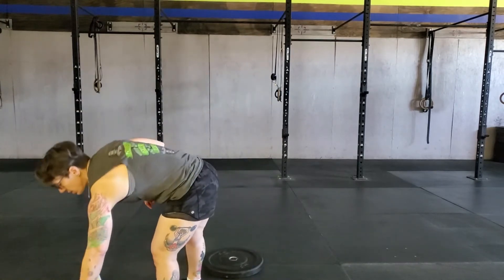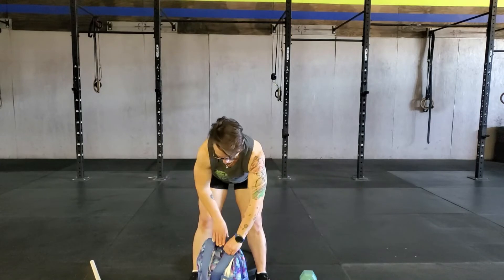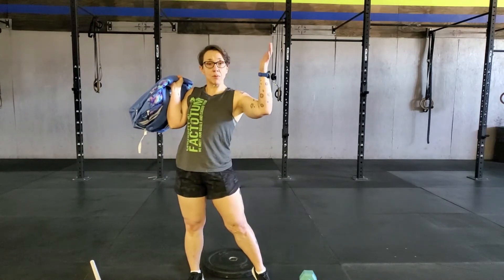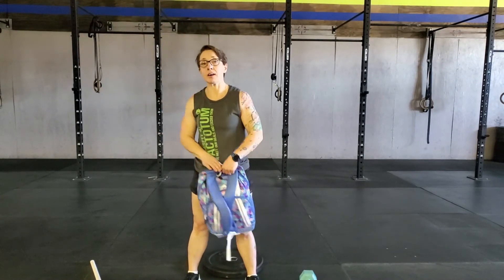For those of you with a backpack: hold on to the handle, or roll the weight up — whichever works better. You still want to be in your lifter's box. Clean it up, and then jerk: remember, it's a dip, a drive, and then just before you punch, drop under again. Elbows nice and tight in front, hand out to the side for balance — quick flexion, a drive, and then a dip. The reason for the jerk is that depending on the heaviness of your backpack, you might need that little extra drive under the bag to get it fully locked out. Make sure you have control, going straight up — don't let the weight of the bag pull you. Keep everything as close to your body as you can and be safe.